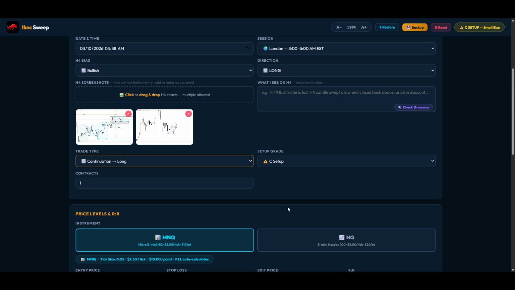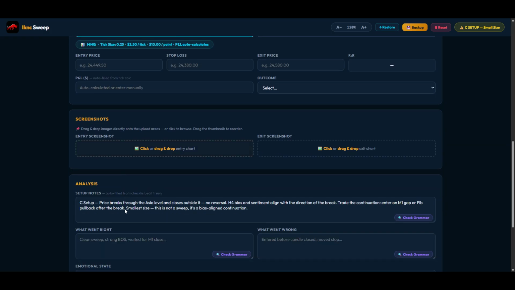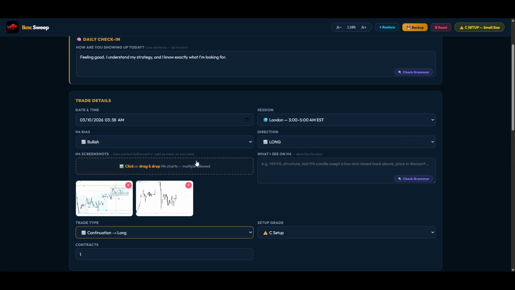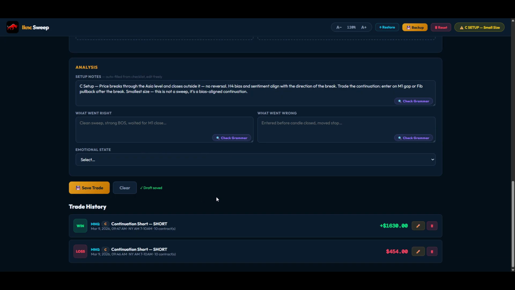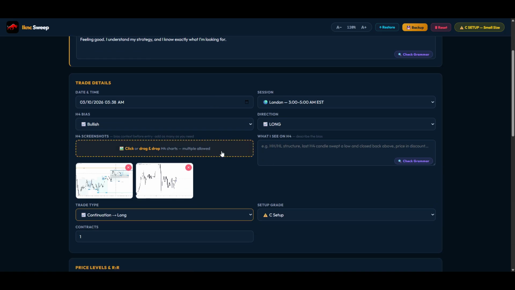to the upside. Okay. Where am I looking to enter? I don't know exactly where I'm going to be entering yet, so we're just going to wait for that. And you see the C plus information came over from the opposite side. Okay, all right. So this kind of auto saves. You see draft saved. So we'll go back.